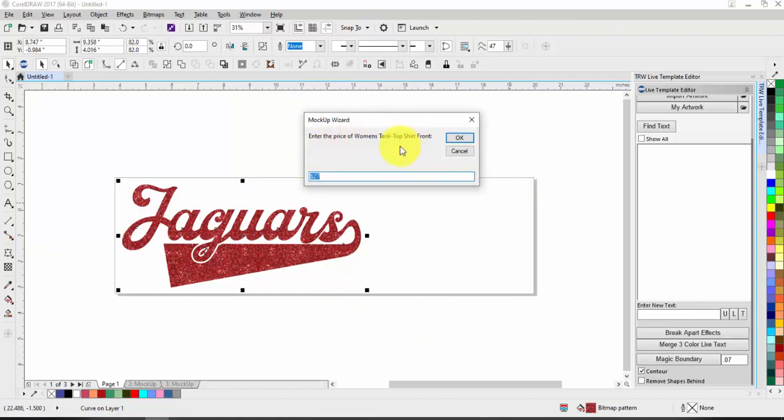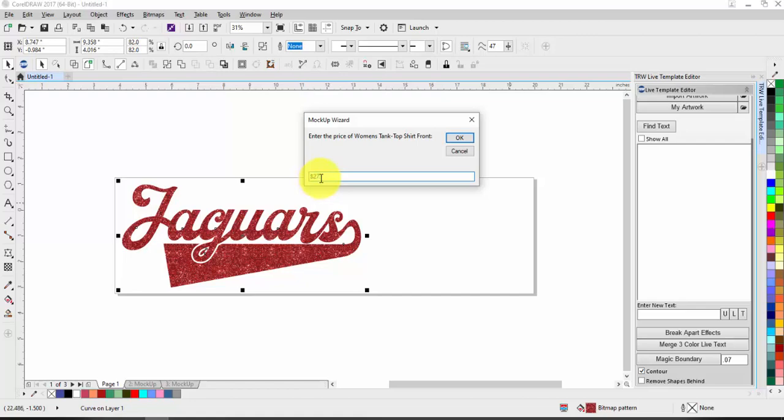And next it's going to ask us the price. So all these little things that it's asking us, does that change the name permanently? No, that won't change anything permanently. All these little things that it's asking us, this is because we're in the advanced setting. If we weren't, it would pretty much ask us what type of garment we wanted to use and to select the design. So when we highlighted the Jaguar, those two things. Everything else, like the price and everything like that, would just be generic. But like I said, we can still change that manually.